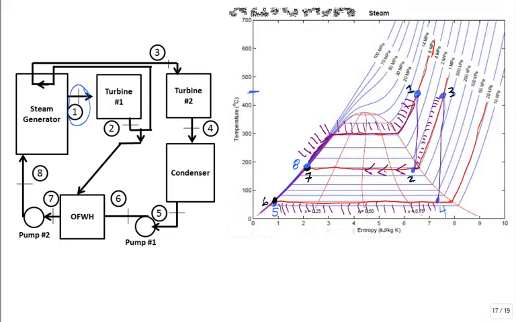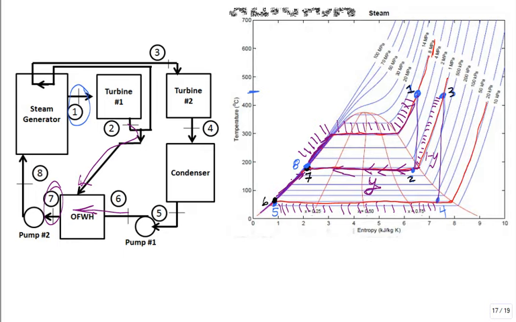See that? Some of the fluid at 2 is diverted. The fraction y is diverted. 1 minus y continues on to 3. It's kind of hard to draw a line, but you're bringing over 2. 2 mixes with 6 to get to 7. All right? From 6 to 7, there's no external heating. Energy from high enthalpy at 2 mixes with low enthalpy at 6 to give enthalpy at 7.